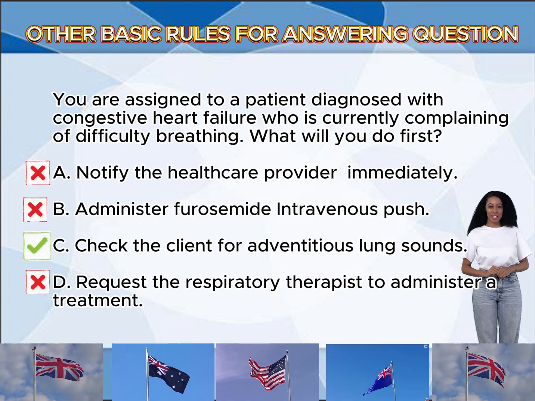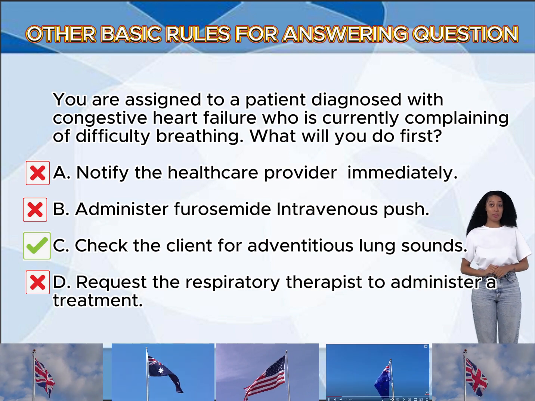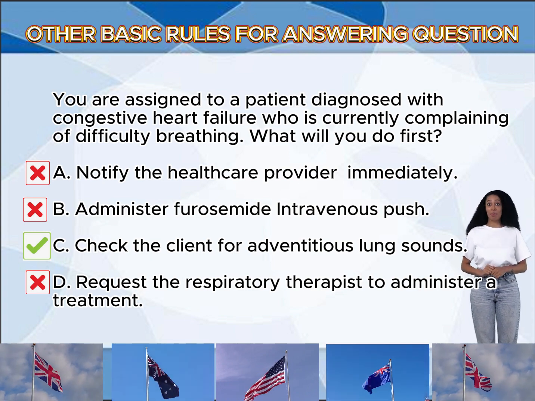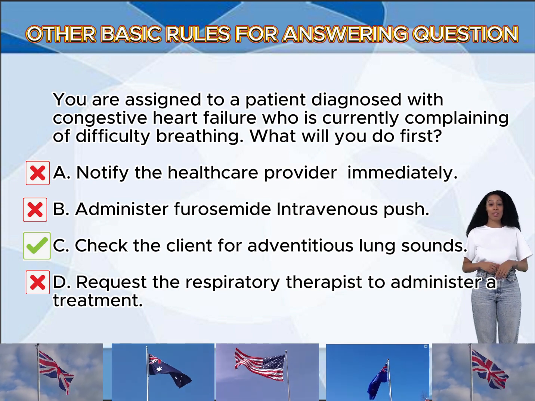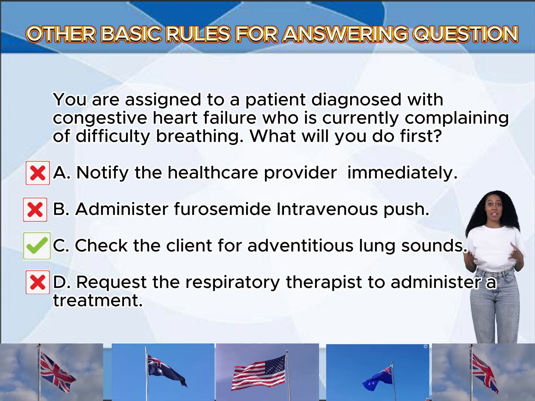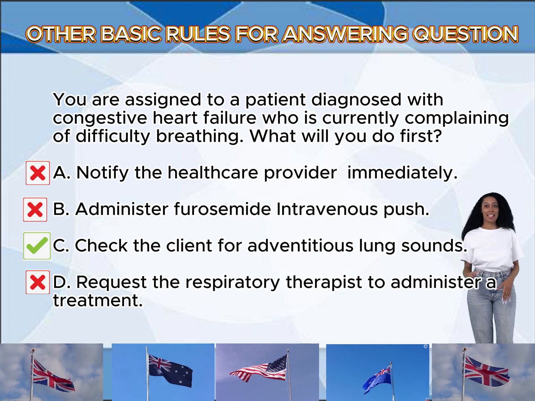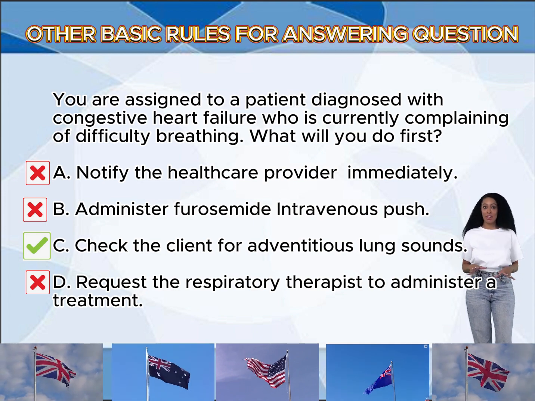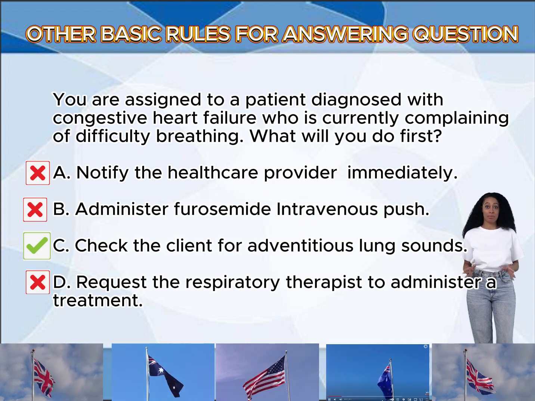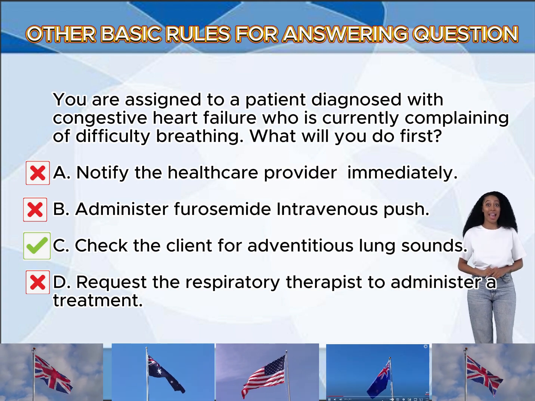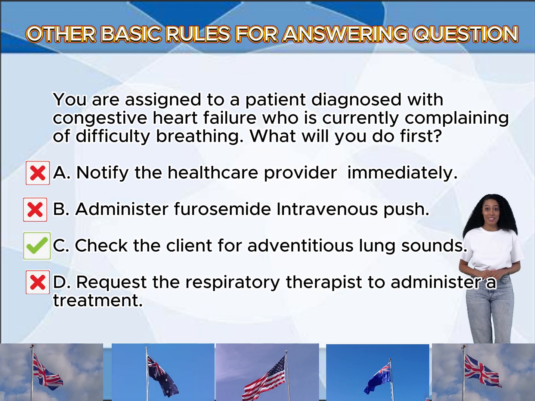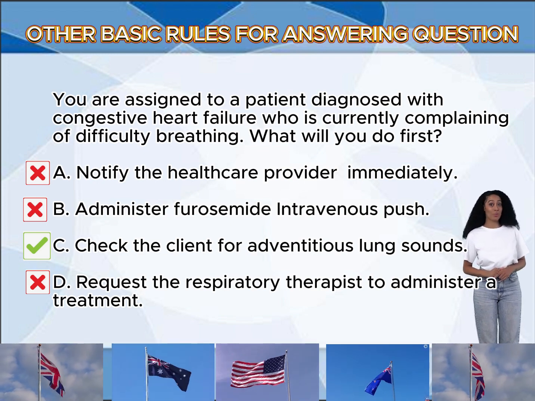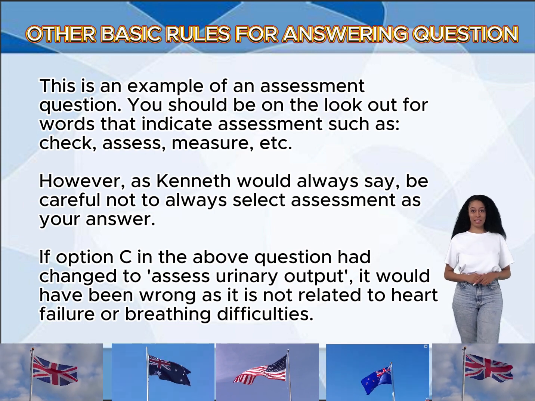The correct answer is option C. Do assessment first to guide your intervention. As a nurse, you can initiate oxygen up to 5 liters per minute without prescription. D is appropriate after your initial intervention fails. B is appropriate if assessment confirms fluid overload. Notify the provider later. Relieving the patient's symptom is priority. Note, in 90% of the cases, if there is anything you can do, don't pick the option of notifying the provider, else you fail. This is an example of an assessment question.